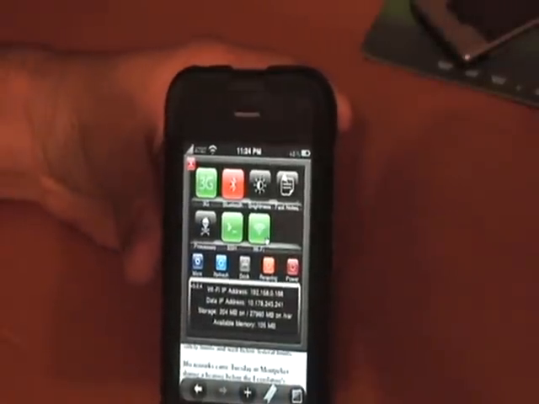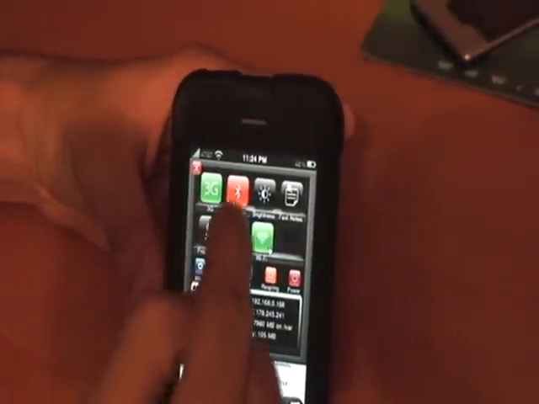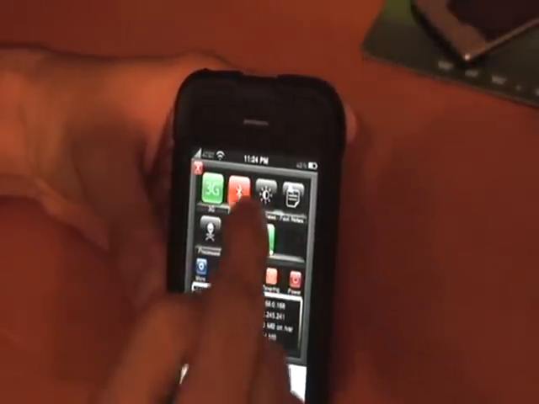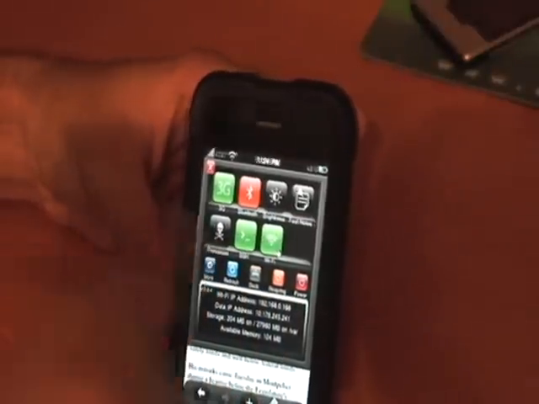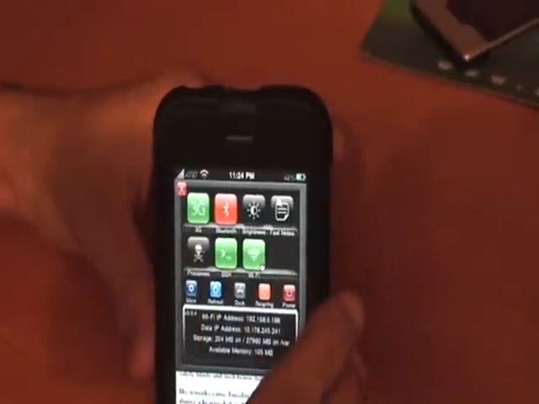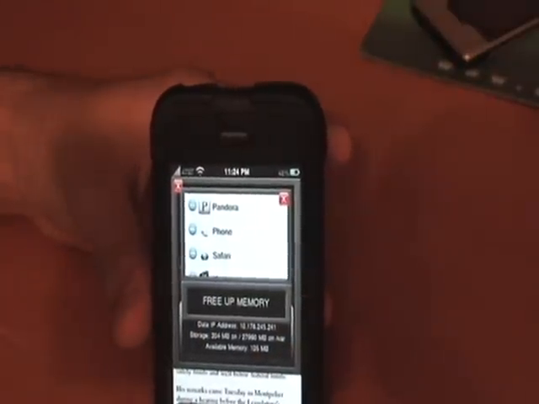Now I have something called SBSettings, which instead of going back into Pandora and pausing it, all you have to do is slide this right over here, and it brings up this. You can disable 3G, disable Bluetooth, brightness, fast notes, processes, SSH, Wi-Fi. Processes, you go to processes, which is basically like Windows Task Manager, and you click on Pandora, and you press delete.